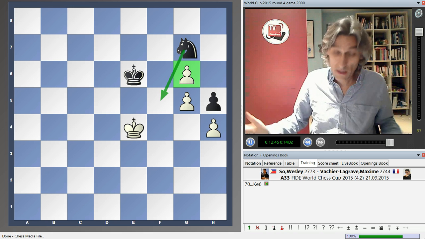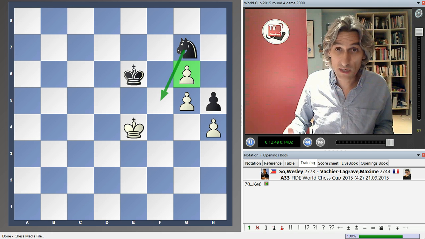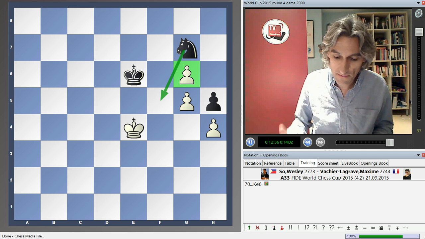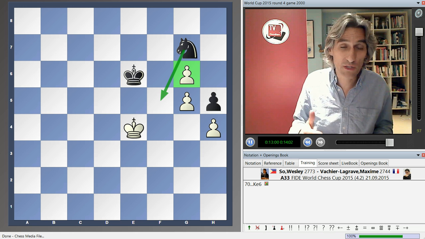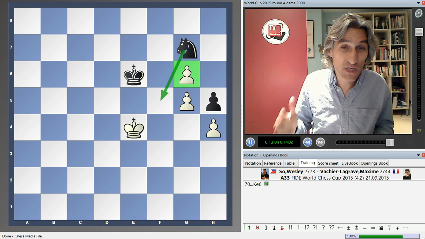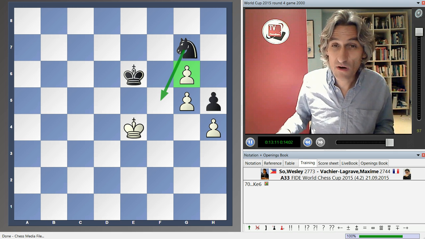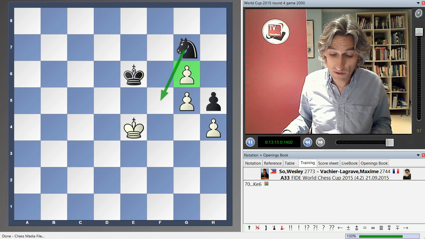Well, so Maxime Vachier-Lagrave goes through to the next round. Other players that went through today: Peter Svidler, who drew with Topalov, so he goes through. He won their first game. Nakamura goes through. He drew solidly against Adams today and goes through because he won the first game. And Mamedyarov goes through. Again, he drew solidly against Caruana. So Mamedyarov pushes out one of the big favourites, Fabiano Caruana.